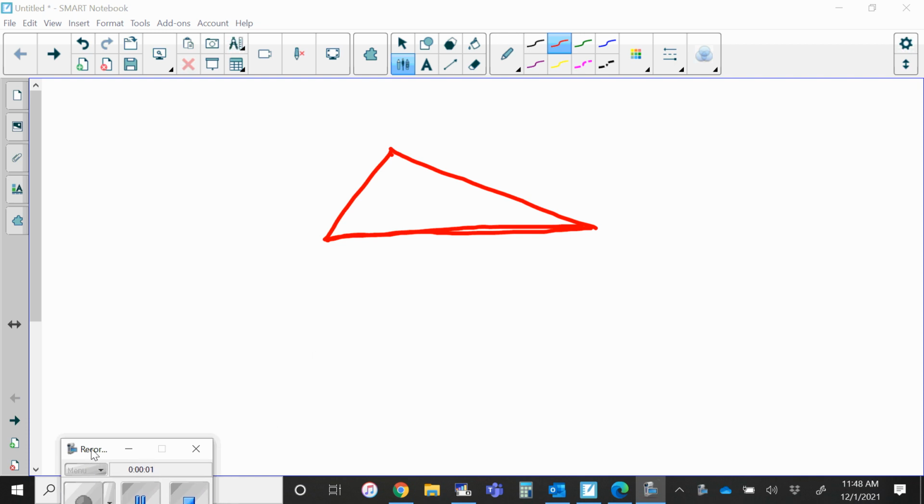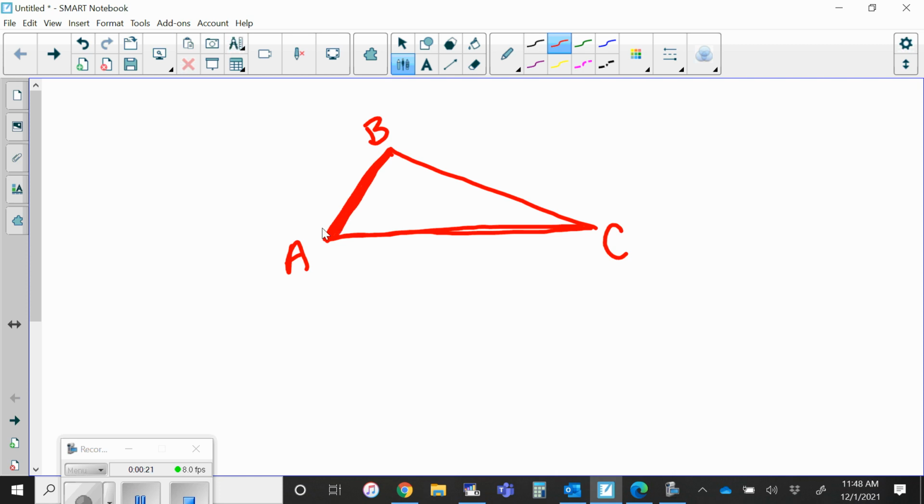Section 5-4, and we're talking about relations from triangles. So I'm gonna call this... can someone help me name this side? This is going over stuff that we learned in chapter one, actually. What can someone name that side for me? Nope, just a side. Not A, not ABC. It would be line segment AB.